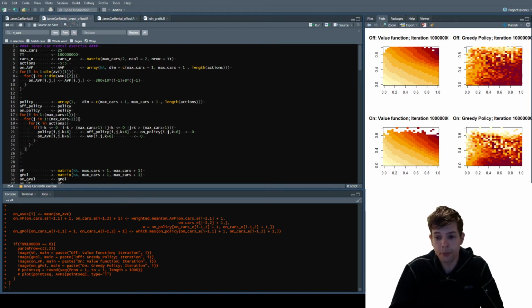The important difference you can see is that even after a very large number of iterations, we didn't fully encounter the state space in the on-policy learning, but in off-policy learning, we have seen 99% of the state space at least once, which is sometimes good to know.